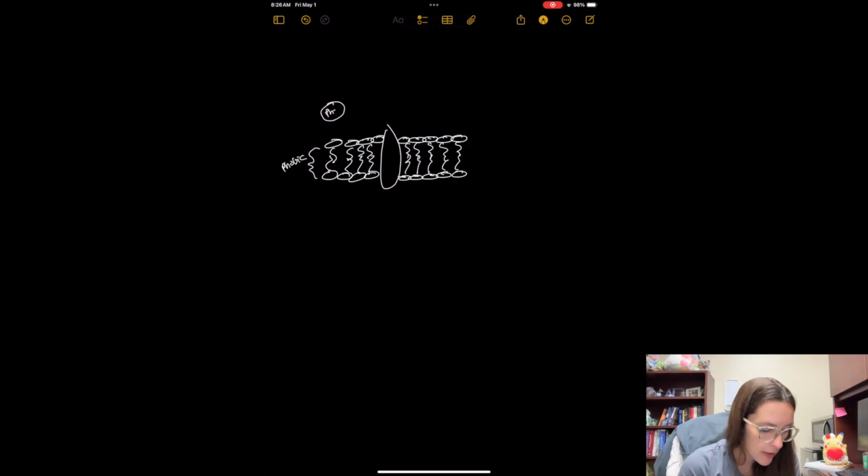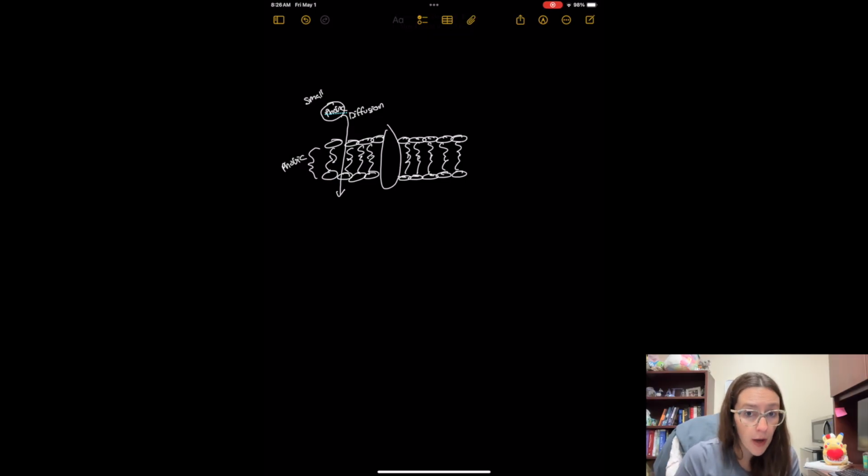Now these phobic particles, they can get through if they're small enough. So if they're small, they can just go through the membrane, and we refer to that as diffusion. And it can diffuse through the membrane only in certain conditions. A lot of times when I'm talking to students, they'll say, well, it's hydrophobic, so it's going to get through.